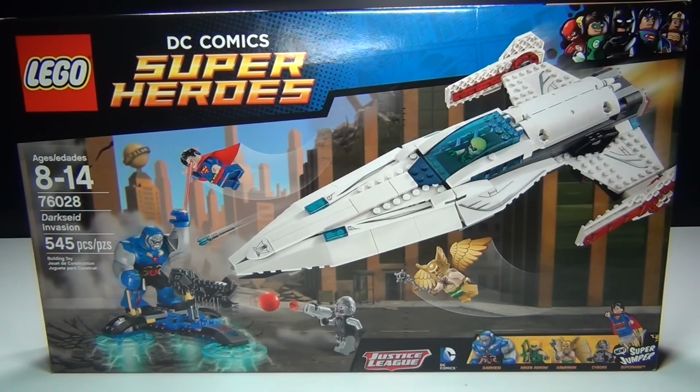This is the Darkseid Invasion set. It is set number 76028, has 545 pieces and sells for a whopping $70, which is really expensive. But it has some really cool big figs in it like Darkseid, and it has the Javelin spaceship, so I'm super excited to get this set. So let's go ahead and check it out.